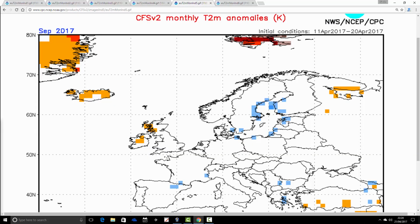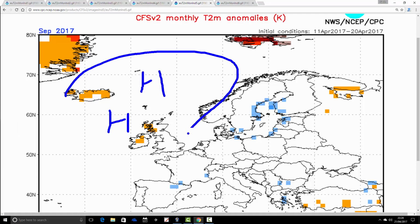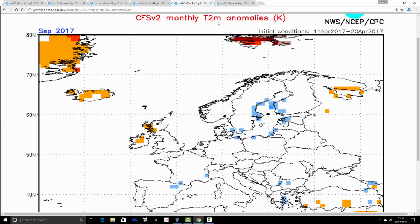September also coming out with average temperatures. For September there's a ridge up here and up here, which is probably going to be bringing winds down from the northeast. So yes, it's certainly not going to be a heat wave. If wind direction is from the northeast, then we would be struggling a bit with the temperatures. And October rounds it all off, that coming out with average temperatures as well. It could well be that as we're going through to August, September, October, the model is just losing the signal quite a lot in terms of these temperature anomalies.